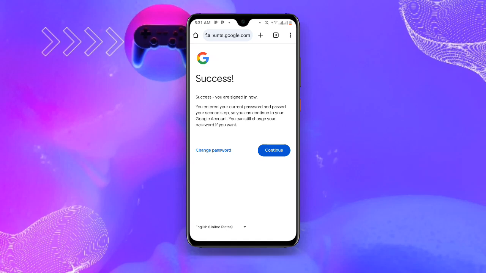So with this, you can easily recover your account. So you can choose to change your password. Click on change password and use a new password that you remember. So with this, you can easily create a new password and also recover your Gmail account as well. So make sure you follow all the steps in this video. Download the secure VPN, and with this you can easily recover your account.